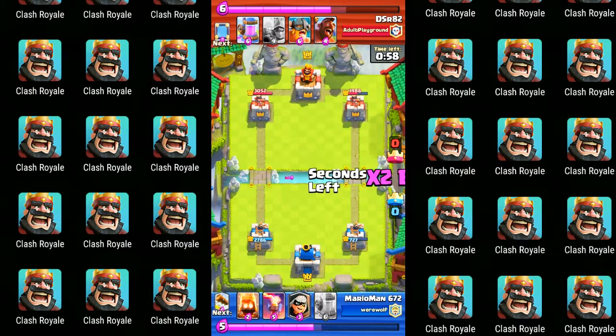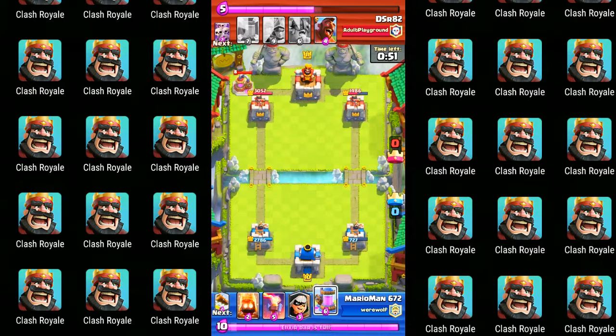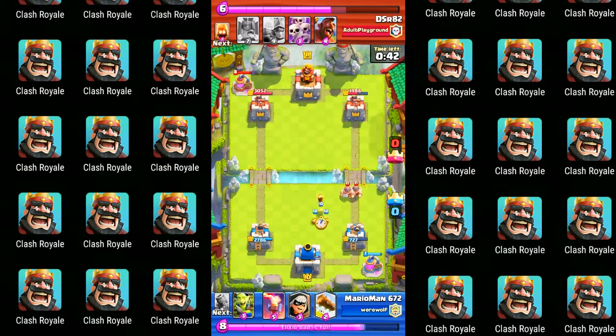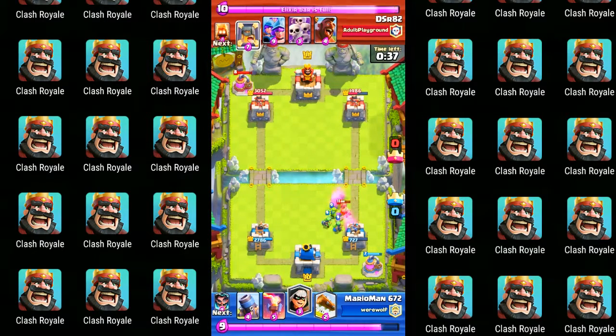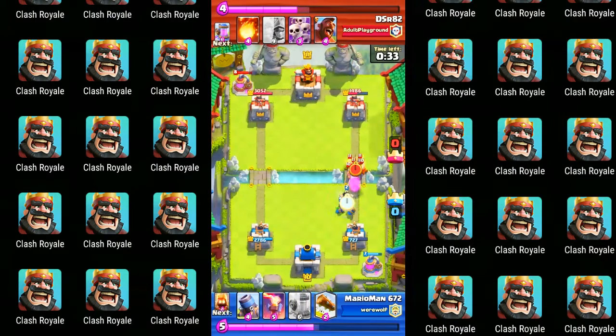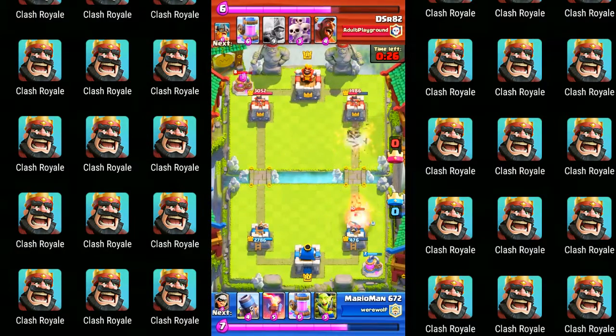Now I'm going to just wait around to save up Elixir, and I see he places an Elixir Pump, so I do the same. And then I placed down my Fire Spirits, Goblin Gang, and Bandit to counter the Elite Barbarians. And after that, they send in another wave of Elite Barbarians, which I counter with the Bandit, Electro Wizard, and Log.